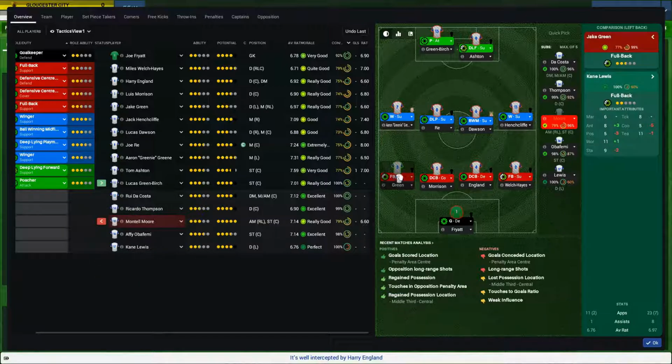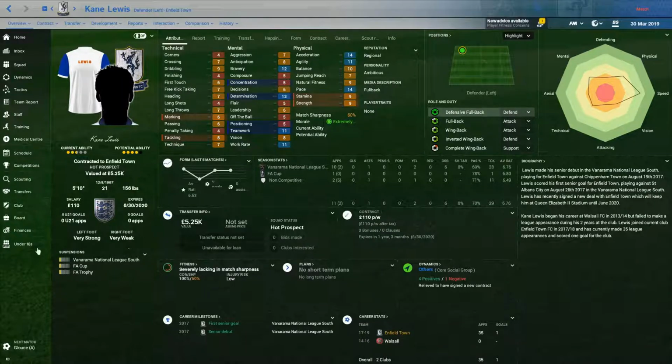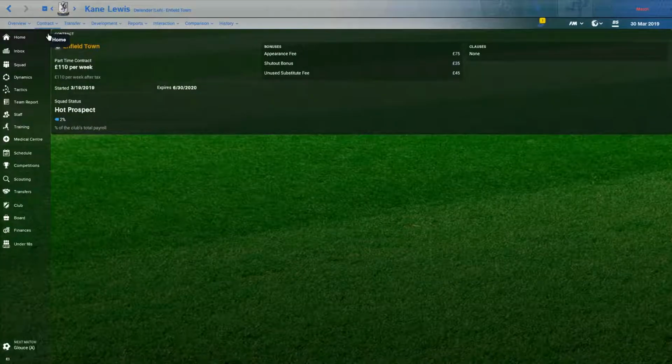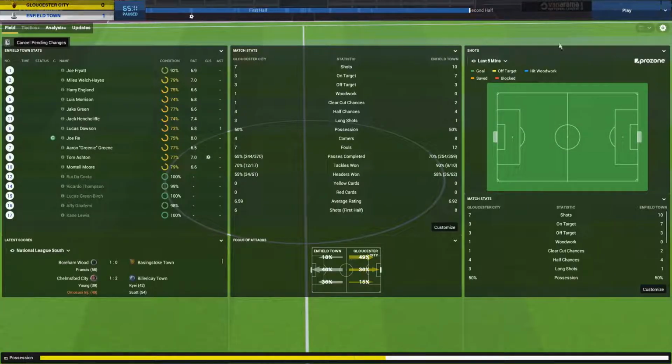Here he is, Kane Lewis. He was on the bench. No idea what I'm talking about there. Bring on Kane Lewis. Let's take a look here real quick. Yeah, 110 a week with a 75-pound appearance fee. So for 185 pounds a game, I'm getting a good player for this level of football as opposed to a 300 pound appearance fee.